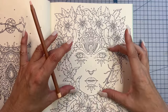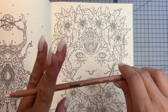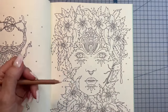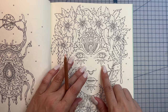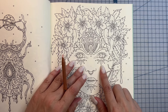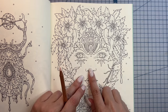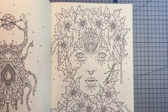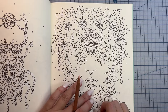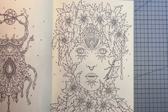So this I'm going to colour as the face and then this will be the neck. So using number 21, was that correct? Yes. And I'm just going to put a light layer everywhere. I'm going to leave a little bit of space free, I think, in the highlight areas. So a little bit on the cheekbones, maybe down the bridge of the nose, and maybe on the inner eye. Maybe even on the middle of the chin. So let's zoom you in and we can get started.